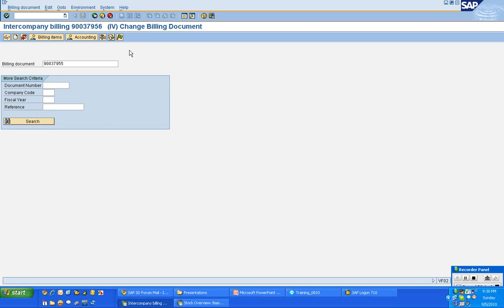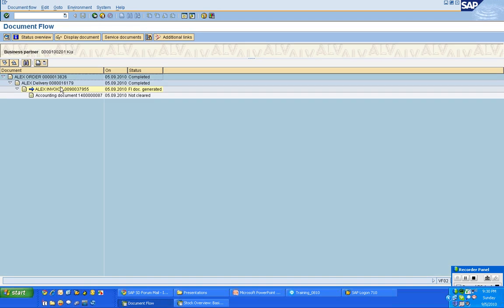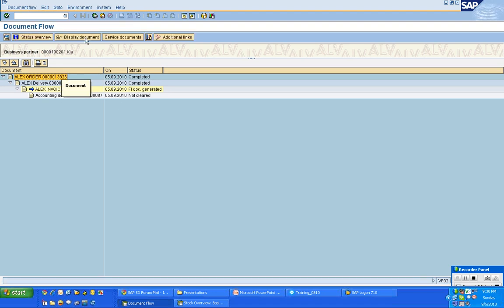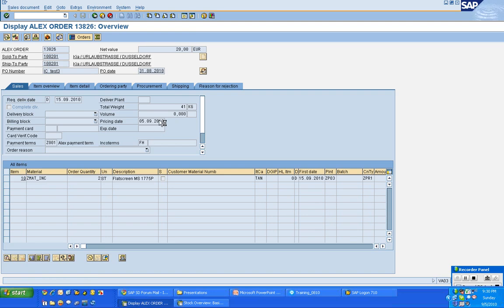So let's look at the other invoice. So this is how the document flow will go. We created a sales order and then we created a delivery. Based on the delivery, we created the invoice. The first invoice was for the customer, and the second invoice doesn't show up here, so we have to go to the sales order and look at the document flow from there.